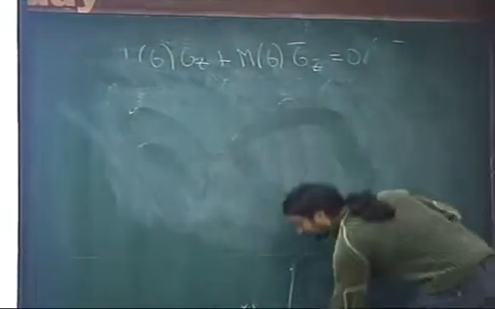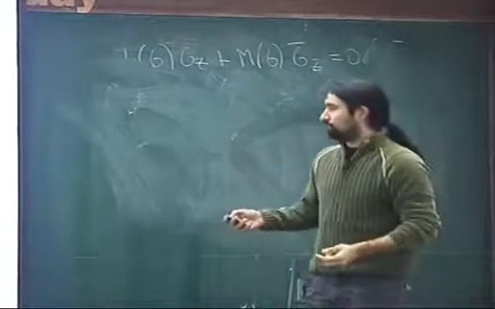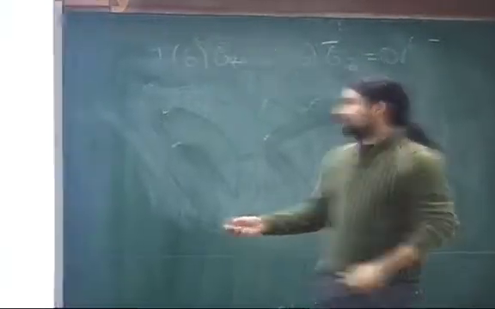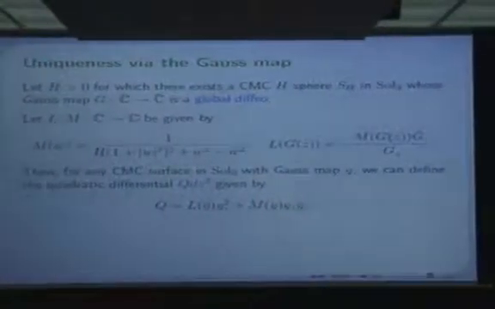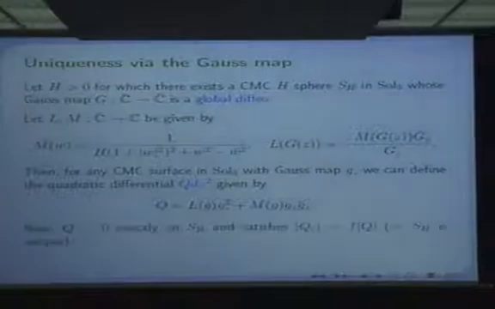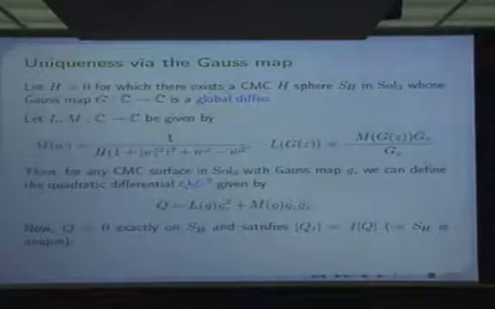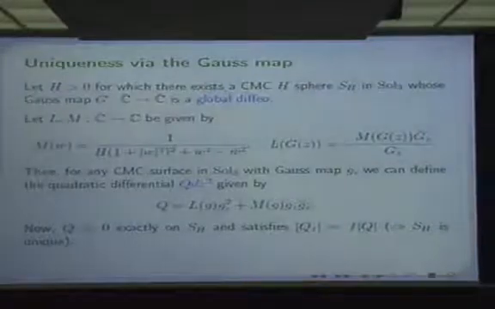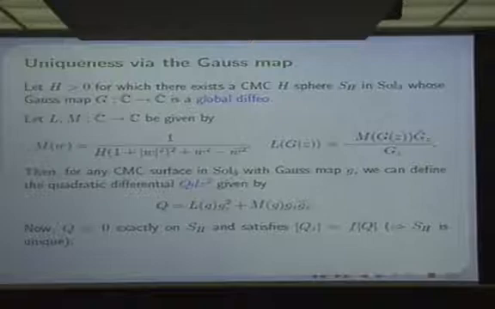So what you need to prove, in order to prove that, well, I'm going to prove the following slide. Okay, this is what I said previously. Sorry, I thought I needed to say it here. Okay, so for any constant mean curvature sphere, we define this thing. And we already know that Q vanishes on the sphere and actually vanishes exactly on this sphere. It doesn't vanish on any other place. Now I need to prove that this thing is satisfied. Okay, but how do I prove that this thing is satisfied?